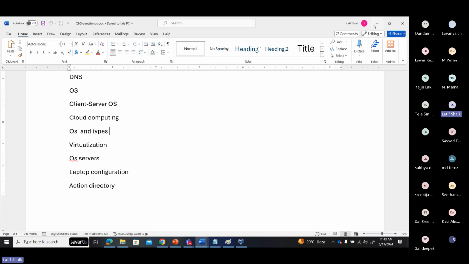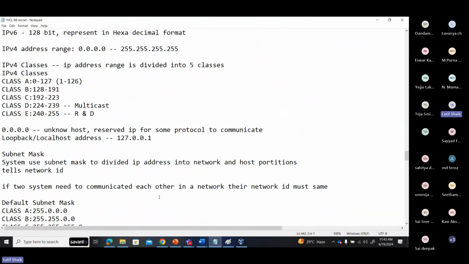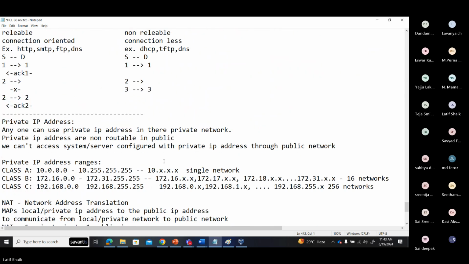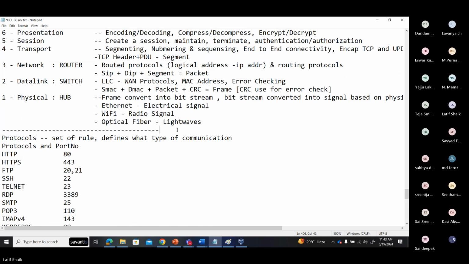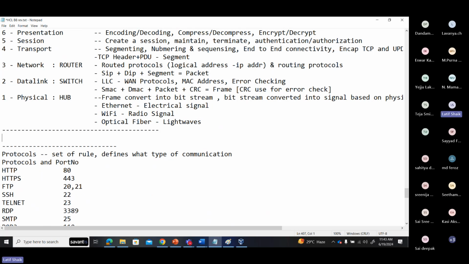As I said, there is one point missing. That is the OSI and TCP layer model. TCP/IP protocols, it is also called the DoD model.